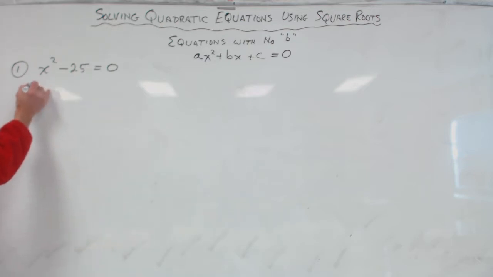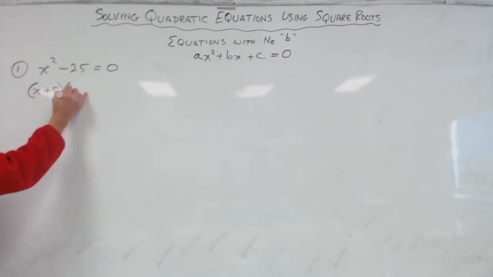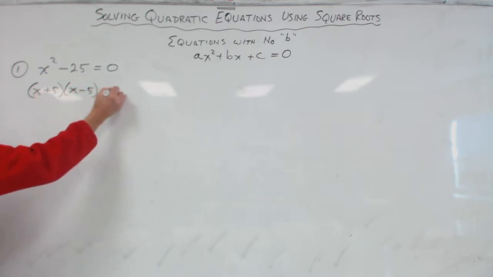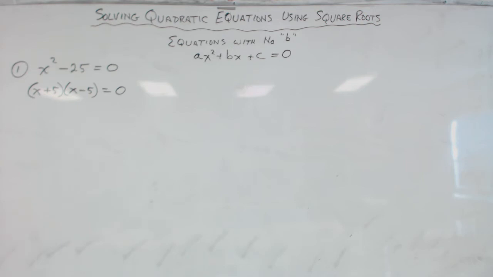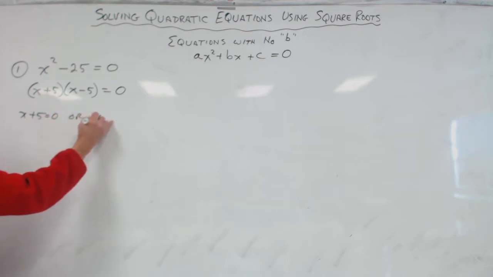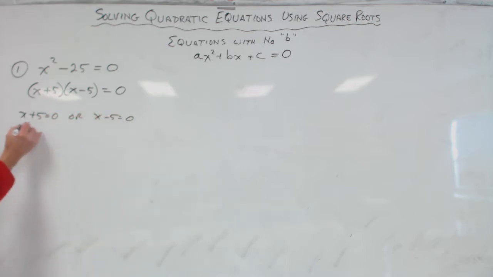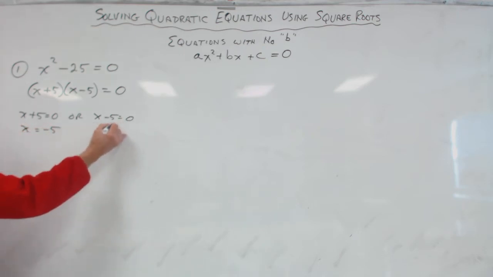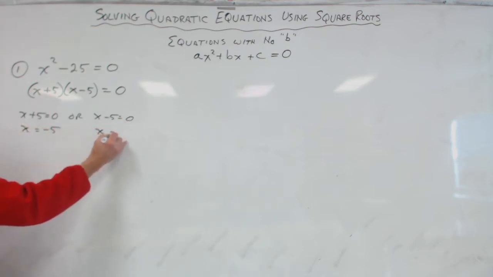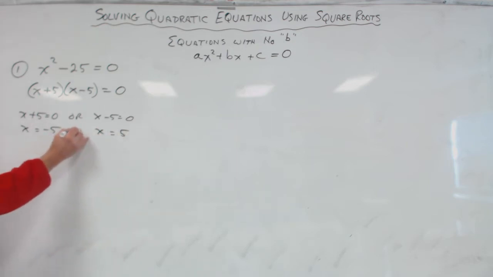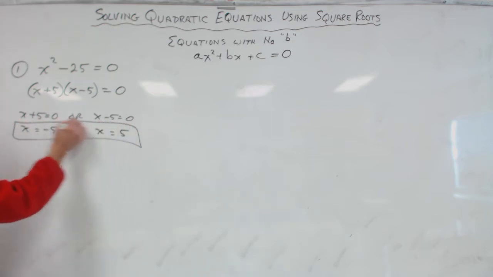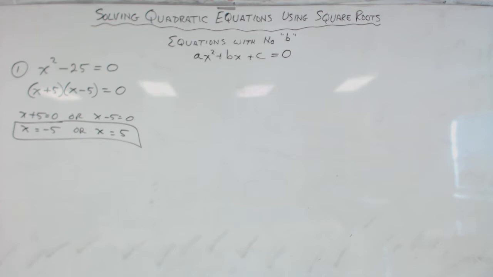So, the way we know it right now is difference of two squares. Am I right? Difference of two squares. So we would just say, well, it's x plus 5 times x minus 5 equals 0, right? You guys all remember this, right? And then you say, well, either x plus 5 equals 0 or x minus 5 equals 0. Subtract 5 from both sides, you get x equals negative 5. Add 5 to both sides, you get x equals 5, right? And you put the word or in the middle, and that's your answer. That's easy, right?